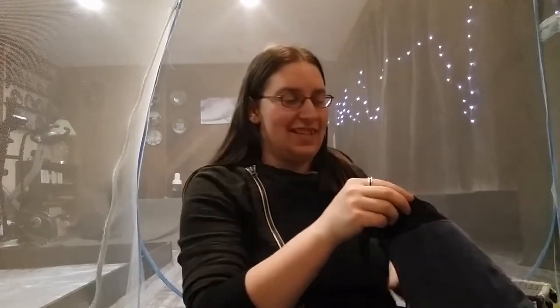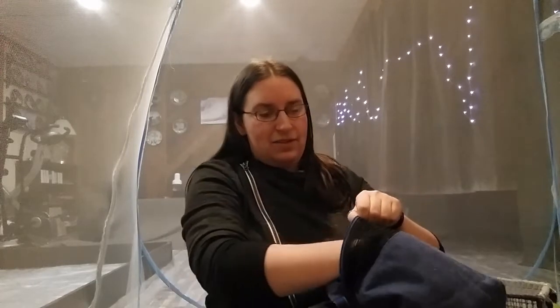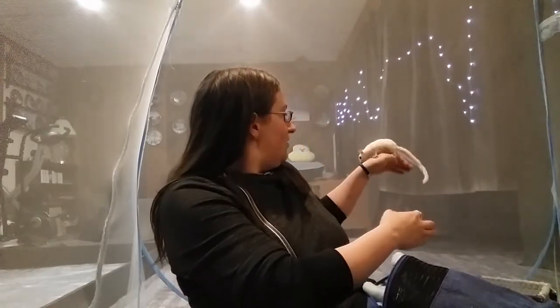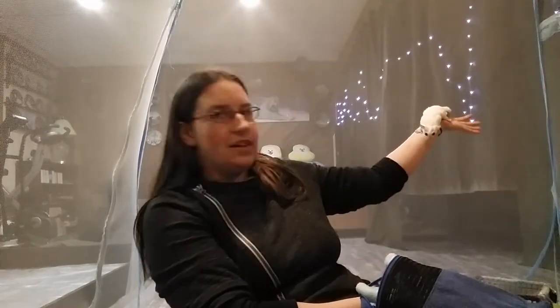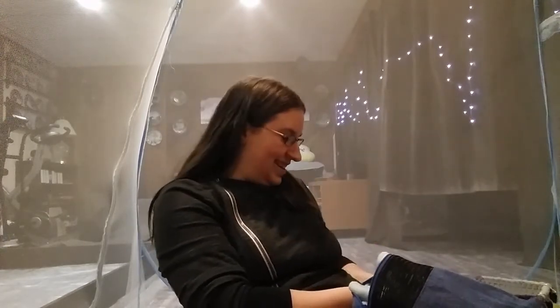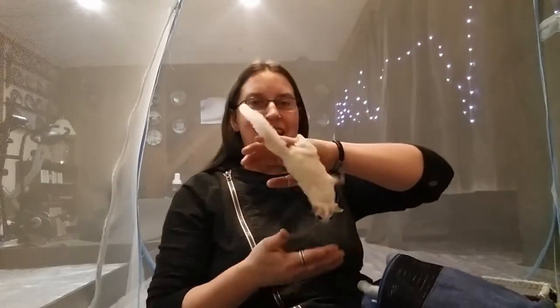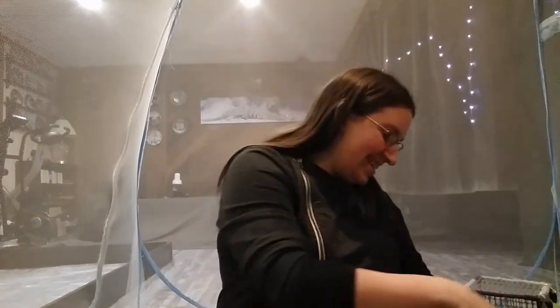Let's see if I can get her to run around the tent, because you can see her easier that way. I don't want to scare her though, so we'll just take this easy. Her, I can reach into the pouch and get her out. Rose, not so much. My other one, not so much. There you go. Go climb. Or you're going to climb on me. Okay, climb on me then. They do jump. They're all over the place, which is why I have the tent. So she can't get out.